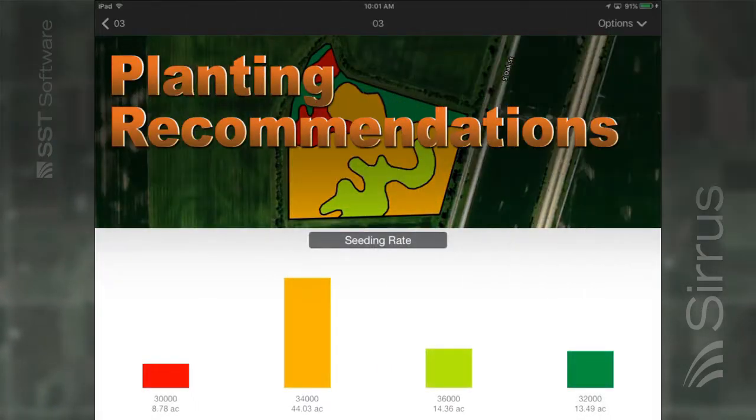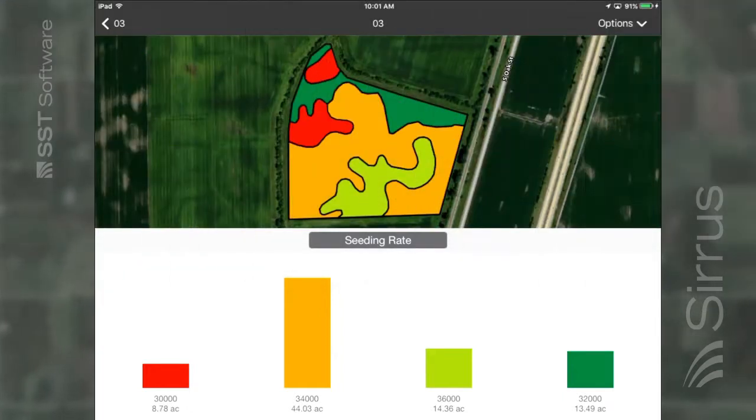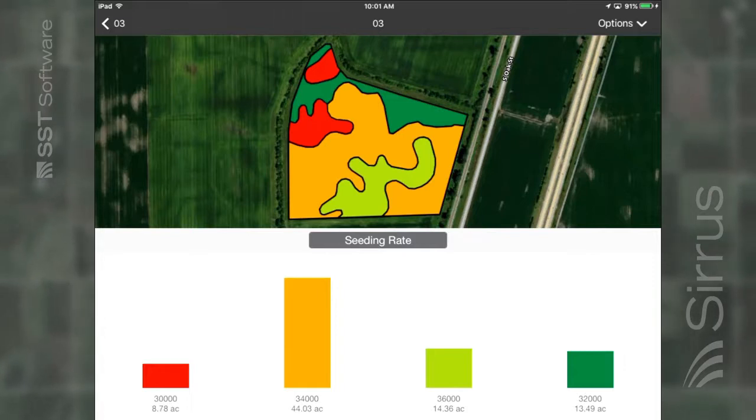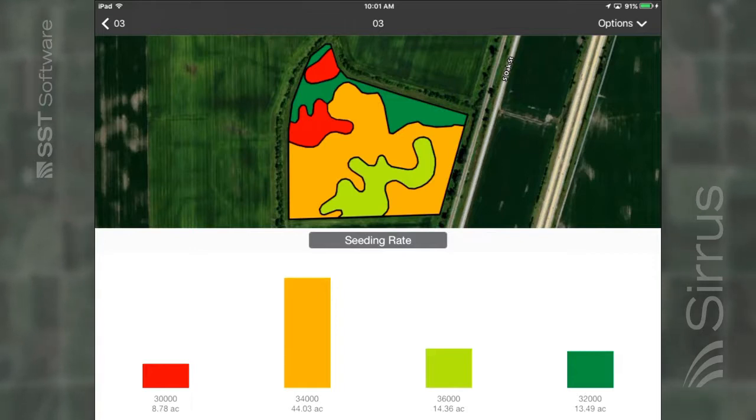This is a recommendation layer that was created off the soil types on a particular field, showing 4 different rates across the different zones, in this case the soil type zones, to be able to go out and variable rate the seed populations for a particular hybrid or variety of crop, and then to fulfill that. So you can create recommendations off of many different management zones, and this is one example showing it off the soil type map.